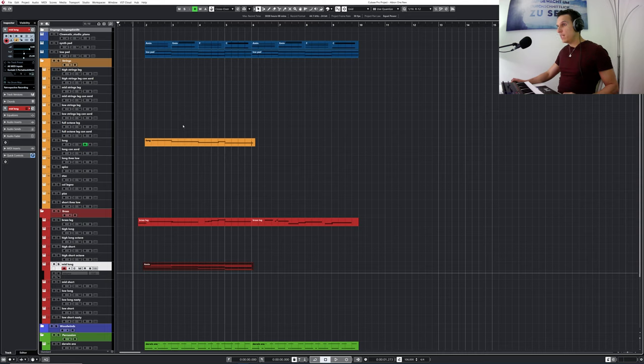So next we can bring a little bit of, let's say, yes, we are still recording, so everything is fine. Let's bring some movement into this main melody, and we can reach that with some short notes. And we have the spiccato and the staccato, and we even have short section octaves low. You can hear the difference immediately.